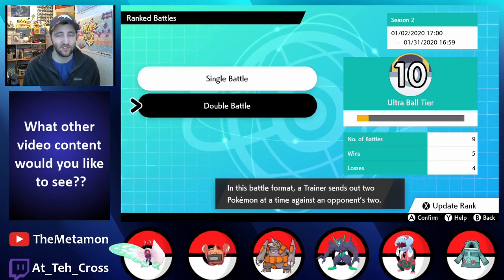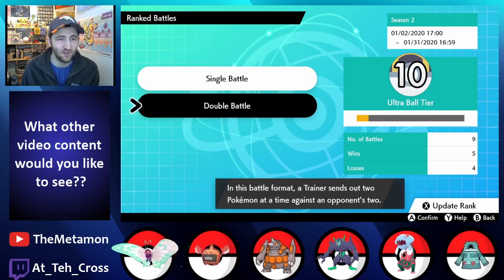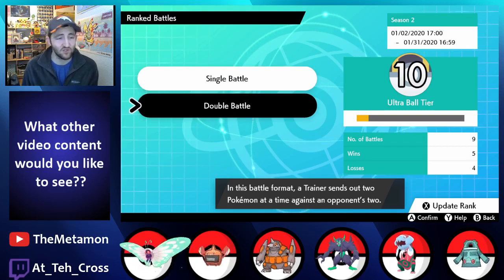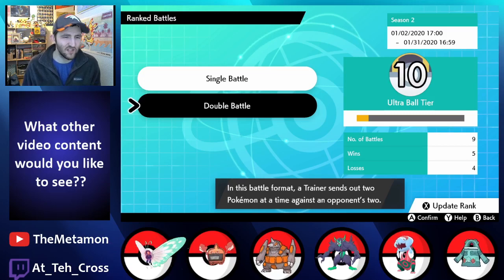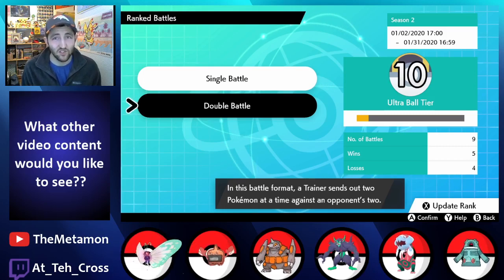G-max move, G-max Befuddle, in which it inflicts either paralysis, poison, or sleep on the opposing Pokemon. Definitely trying to go for the sleep usually. So I kind of started with it. It was really hard to build around Butterfree because it's not the best Pokemon. It's better as a support role than an offensive Dynamax Pokemon. So we'll do our best to try and feature the G-max.